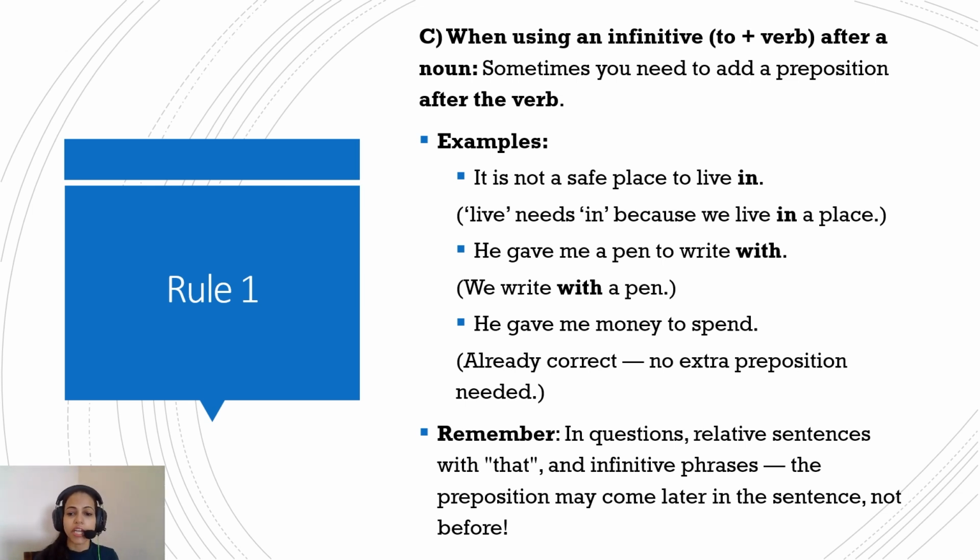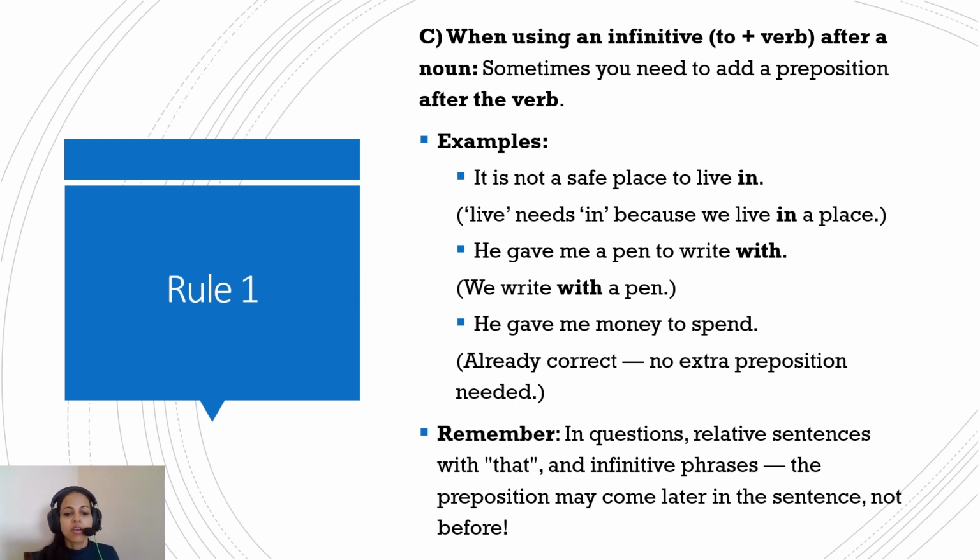Similarly, he gave me a pen to write with. So the word write will always have to be followed by with, because you use a pen and you write with a pen. So these words, you see, if you do not use the preposition, they do not give the complete sense. Common sensically also you can understand that he gave me a pen to write. Like, write what? If you don't use the word with, the complete meaning is not coming. So he gave me a pen to write with. To write, I mean an instrument to write with. So the pen is an instrument and with will be used to establish the relationship. But unlike the normal cases, the preposition with is used in the end.